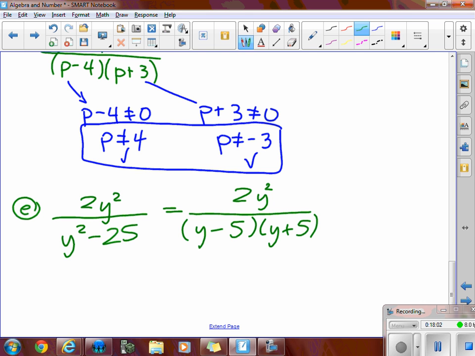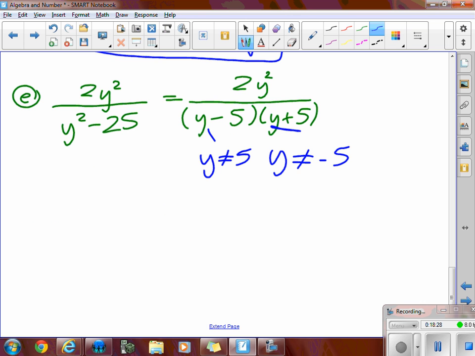And remember, this is just the beginning of this whole non-permissible value. This is a beginning step. This is going to be something you're going to have to do with every question, even though we're multiplying or dividing or adding or subtracting. So now, I would probably think most of you should be able to look at this and think, on this one here, what's going to make that equal to 0? Negative 5. So y can't be negative 5. This guy? Y can't be 5.